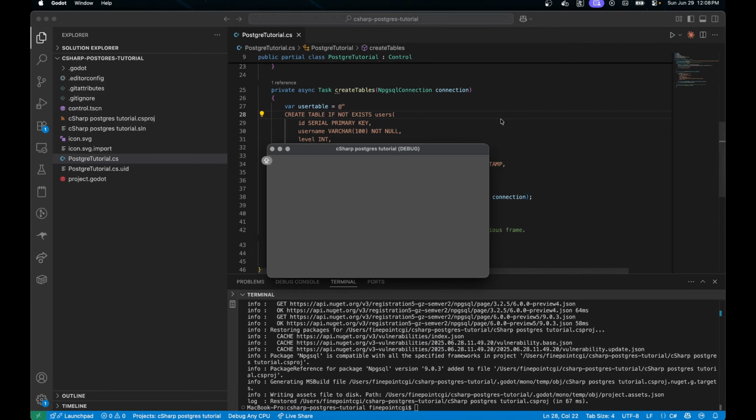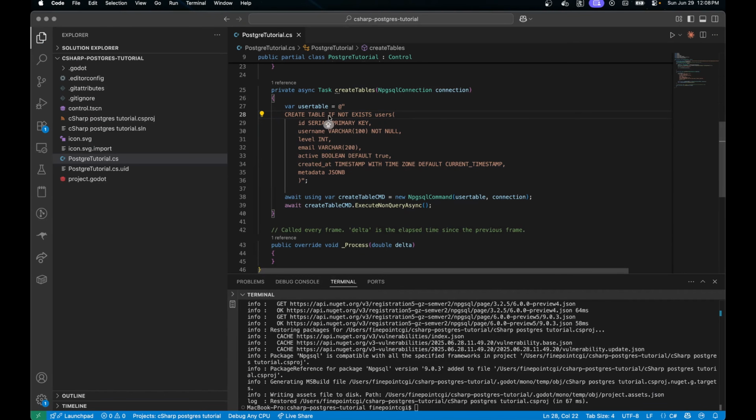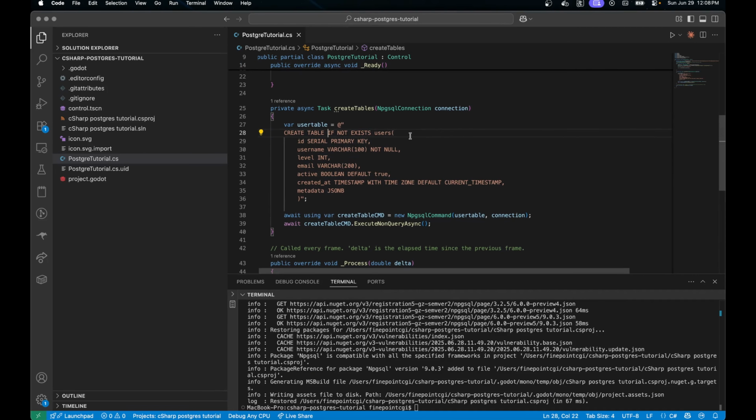That's my fault. So let's try that again, because we want to create our table if not exists. And actually, now that we're here, let's take a step back. I completely spaced to tell you guys. So what is this doing exactly? Basically, we're creating a table if it doesn't exist, right?